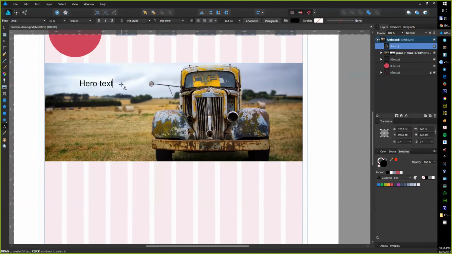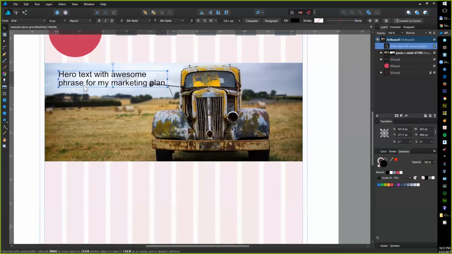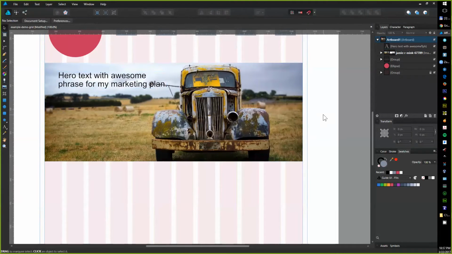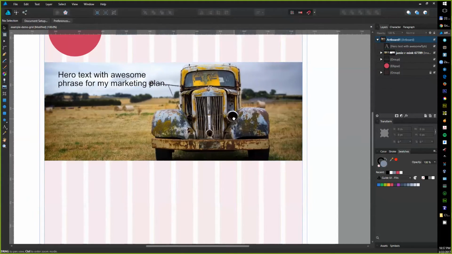Let's do hero text with awesome phrase for my marketing plan. All right. Okay, so this is all temporary stuff. I'm just showing you how to lay out elements on a grid. All right, so that's that.